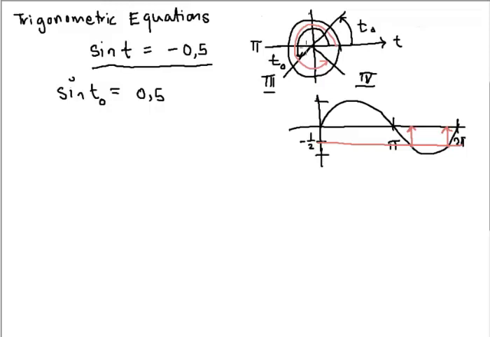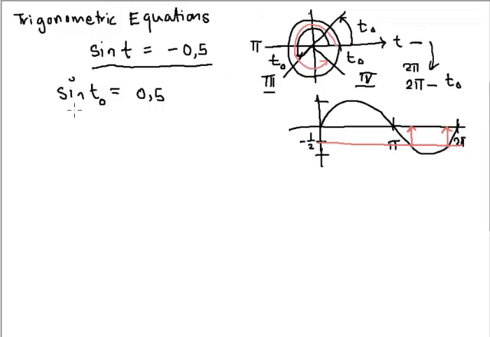How am I going to get the one in the fourth quadrant? It just consists in reflecting this one across the y-axis. T0 will be there. Or reflecting this one across the x-axis. T0 will be there. All together. So now the next angle which I'm looking for is going to be 2 pi, which is at this level, isn't it? Then back T0, which will create 2 pi minus T0. So what I've done there, I've just discussed the process. How do you go about it? Isn't it? I haven't solved it.